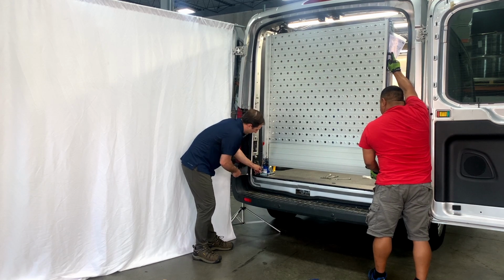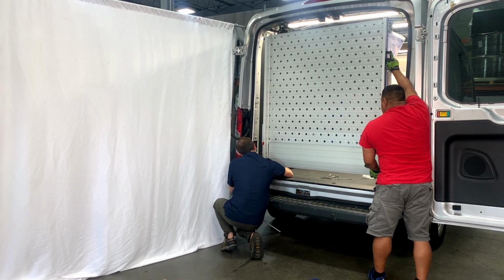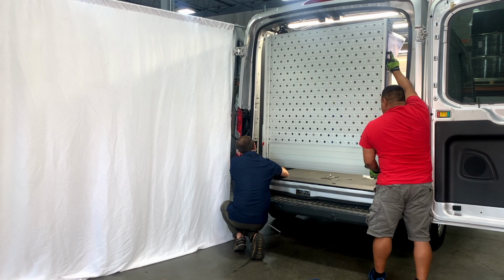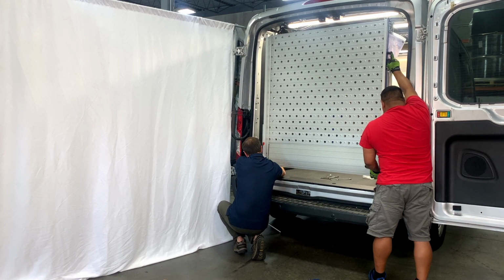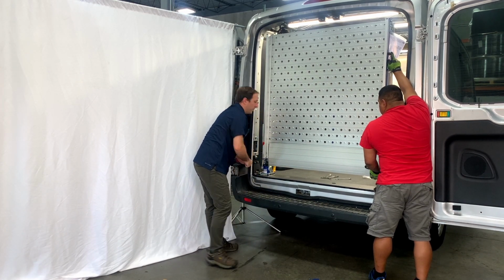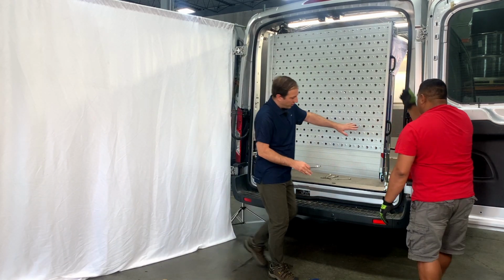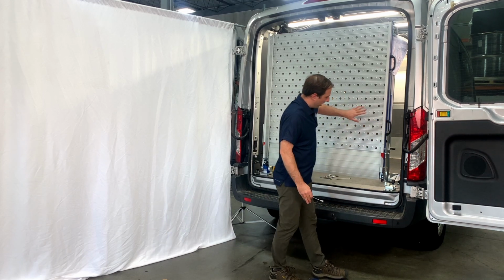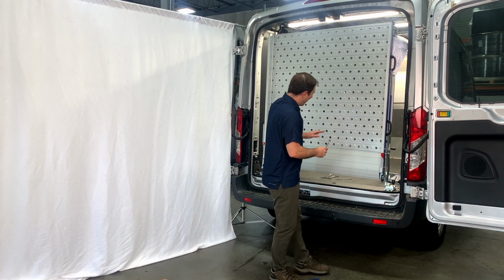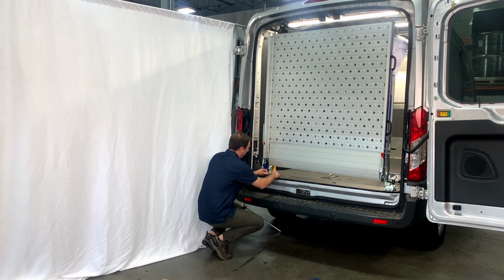And now we'll have plenty of thread left. Let's choke it up again quick. Go ahead and tighten these down. Okay, and now with just those 3 driver's side bolts tightened, we're able to release the pressure, and you'll notice that this ramp now will sit and hold itself nicely. And what we're going to do is finish the installation by tightening the 3 on the passenger side here, these 3 bolts.